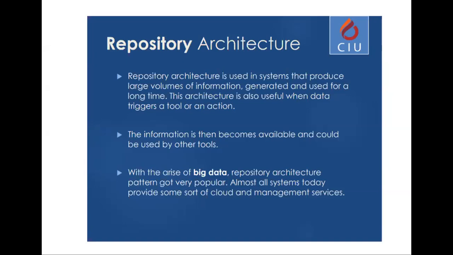So what does this architecture mean? At its core, it produces large volumes of information that are generated and used for a long time. It is also useful when it triggers a tool or an action. There are multiple uses of repository architecture nowadays. As I said, one personal use, which is how it started, is to store data, like on OneDrive or Dropbox or other services.